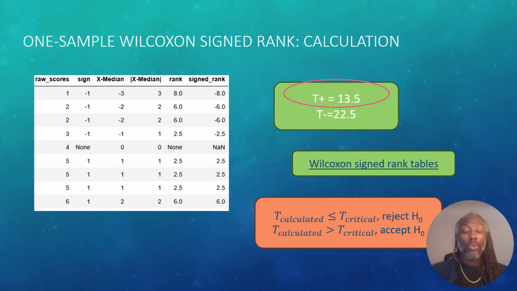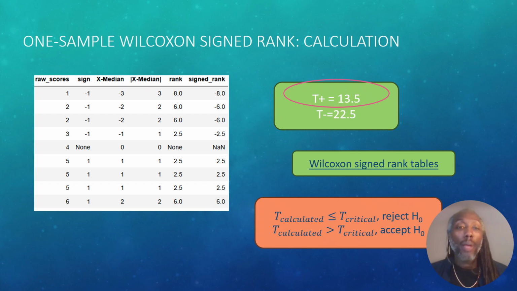You notice that I didn't give you a formula to calculate the one sample Wilcoxon Signed Rank test. There's more of a process than there's a formula. Let me explain that process, and we're going to reference that table on the left of the screen. In the first column, you have the raw scores. So these are the values that you collected, that you observed. They could have been the number of times that an individual called out sick from work. They could have been the heart rates of individuals. Whatever they are, as long as they're at least ordinal, we can do this.